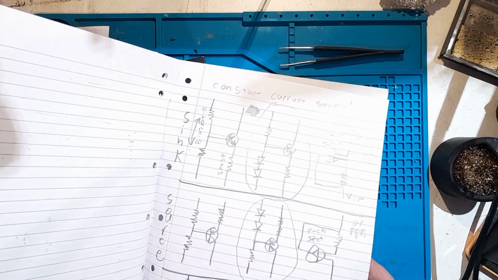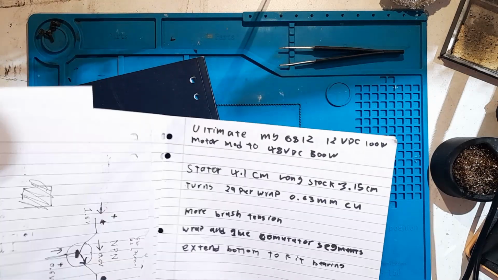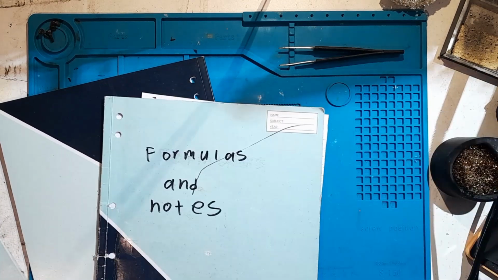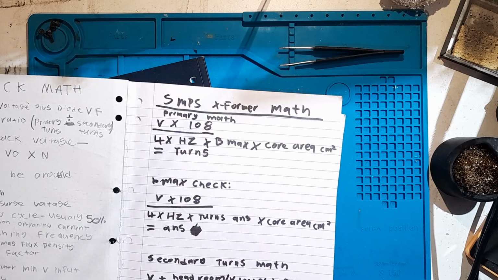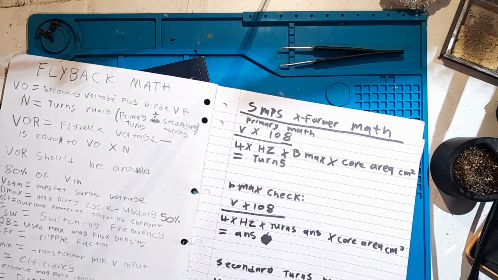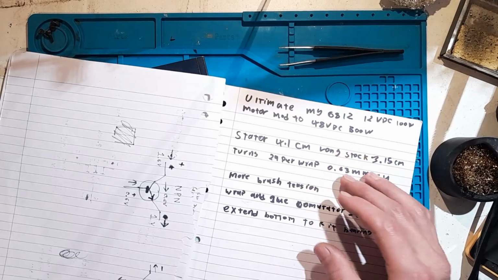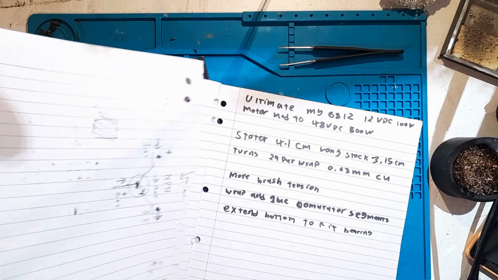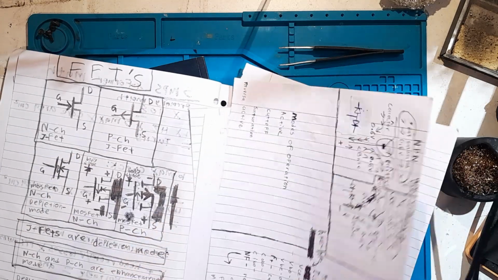Anyway, when I was learning basic constant current circuits and stuff like that, I took notes of that. I was going through this and seeing what I could throw out because I want to tidy all this up. A lot of this stuff's quite old. I basically wanted to keep my flyback math and SMPS math, the stuff that I've noted down for builds that I've done, so that if I want to replicate that build in the future, I can do it. And basically get rid of everything else.